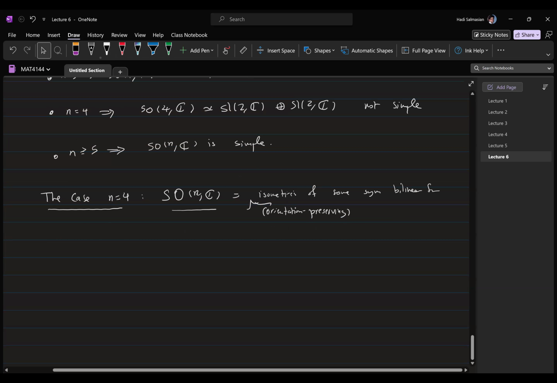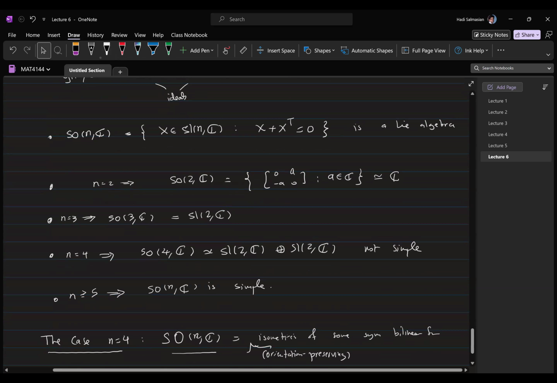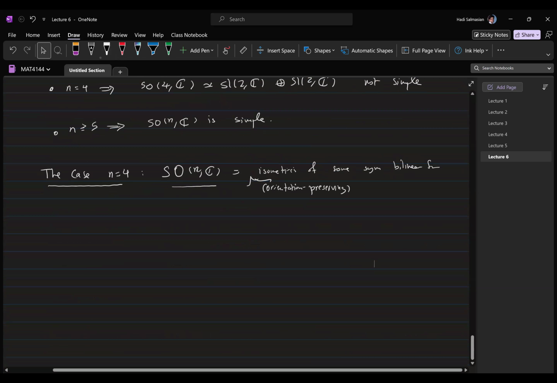Anyway, now the same thing holds for the Lie algebra. So instead of describing the matrices in this way, you could get a slightly different description for any symmetric matrix, in particular for this matrix. So J is this anti-diagonal matrix: 0, 0, 0, 1, 0, 0, 1, 0, 0, 1, 0, 0, 1, 0, 0, 0.